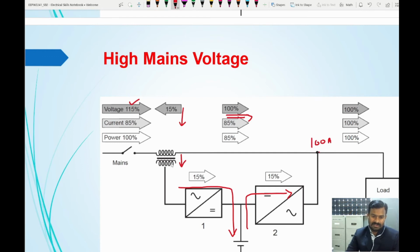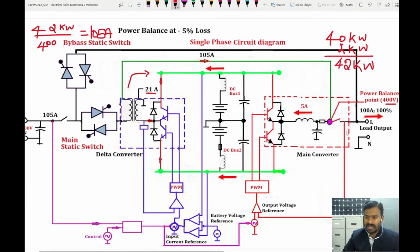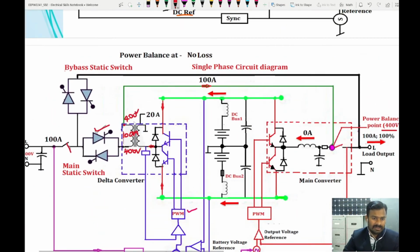How is it achieving this? The transformer achieves this based on the concept of variable impedance. This is going to act as a variable impedance transformer. When the voltage at the source and the load are the same, as I told you, on the input side, the primary side, both terminals are going to have 400 volt. When the same potential is applied across this coil, there is no loss taking place here. When there is no loss, that means there is no impedance here.